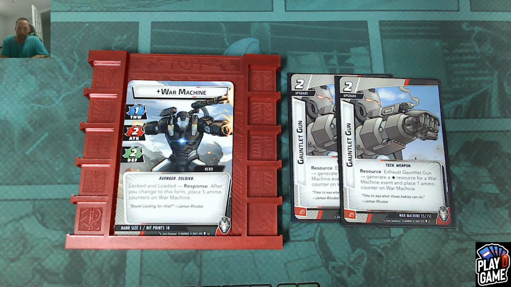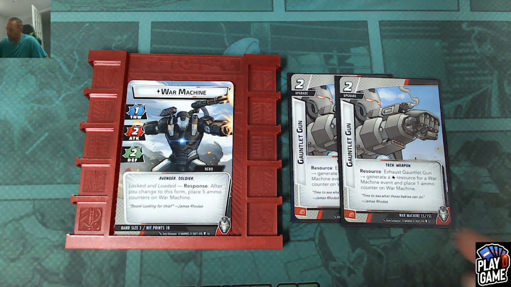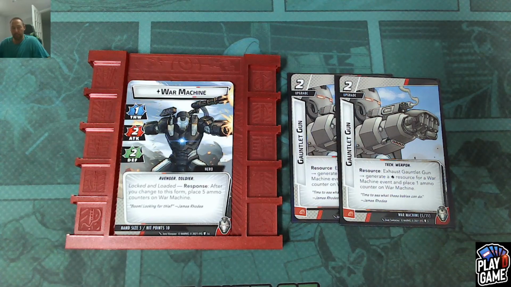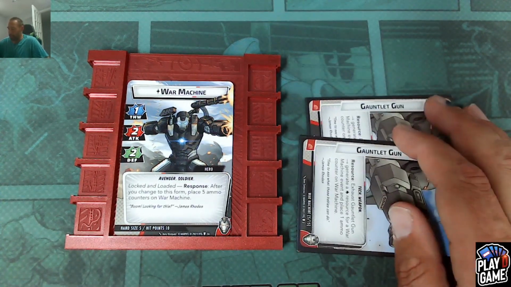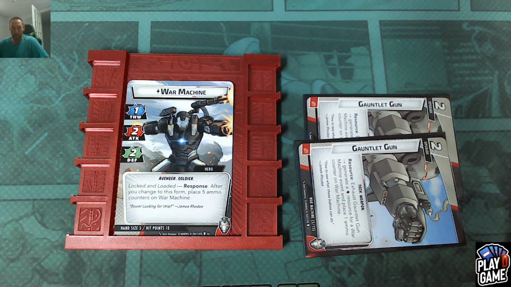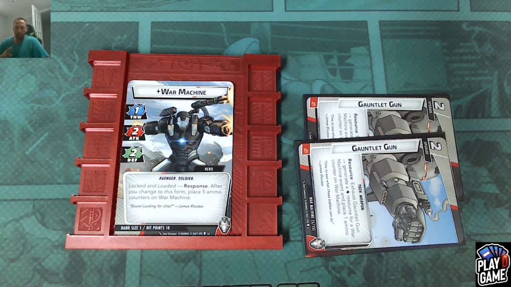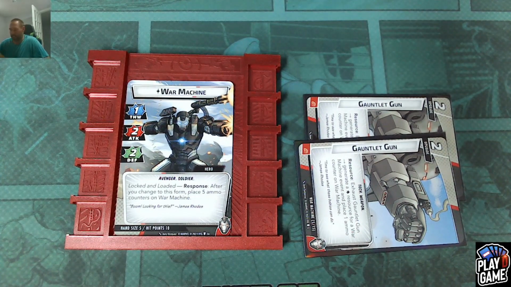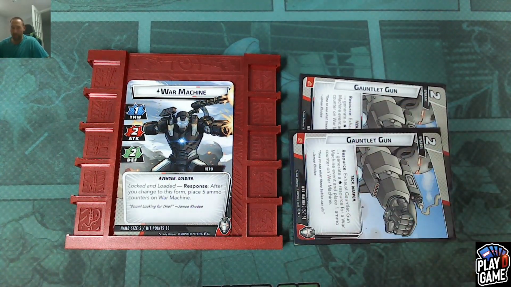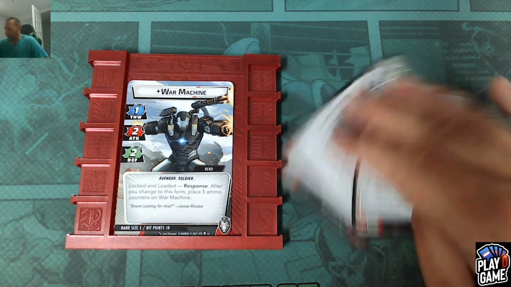Now here's a little trick from the pro. What you can do is you can actually overpay for events. So let's say you have an event that costs 1, and we know there's a few, and you want to generate ammos. You can overpay using both of these, and you will be generating 2 ammo counters. But again, this only works for the War Machine events. You can't decide to play, let's say, an ally and get an ammo counter. That doesn't work. All right?